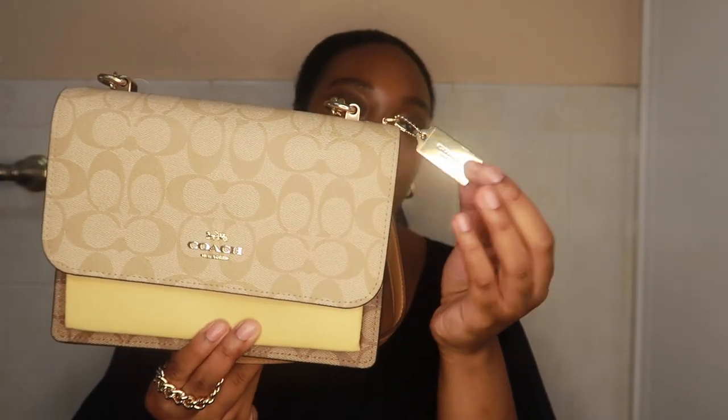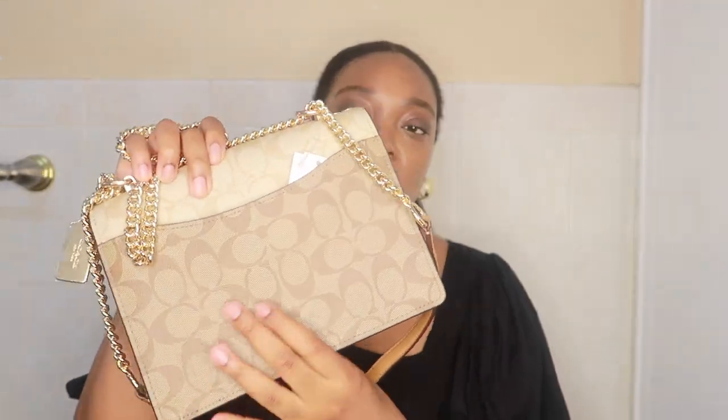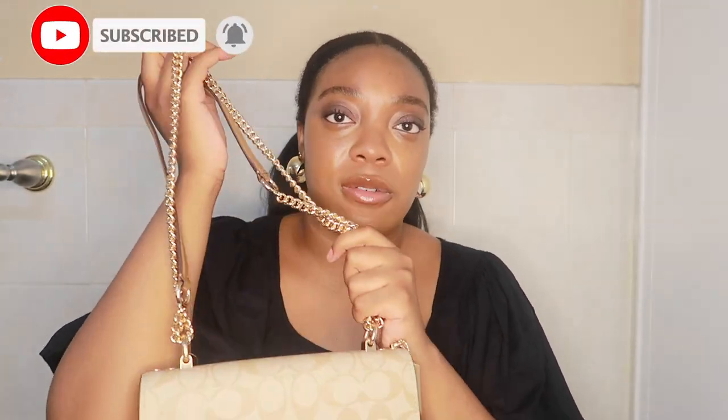Have your hang tag. This is very, very heavy. It's like a really significant weight. I like that. I like the white. The contrast of the white paneling on the sides is beautiful. And then, of course, on the back of the bag is that dark monogram predominantly, and then just a touch of the light one. So everybody has their moment. Every color has their shine. This chain, no complaints. Chunky, thick, heavy, nice, delicious chain.